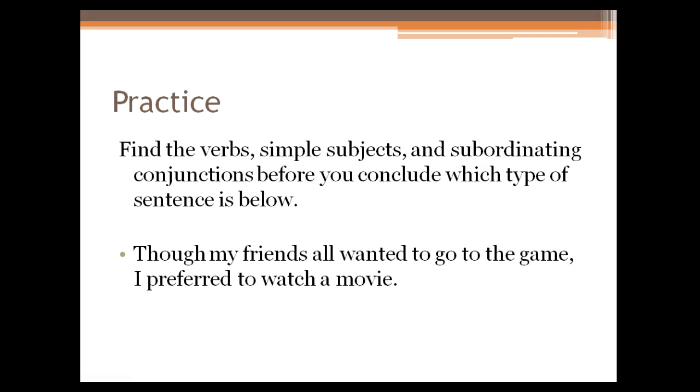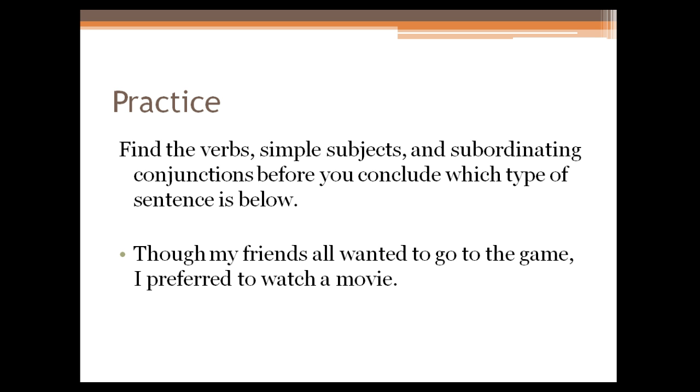Though my friends all wanted to go to the game, I preferred to watch a movie. Alright, verbs. We have wanted, to go, which we can ignore because that's an infinitive, preferred, and to watch, also an infinitive, so we'll ignore that one. So who wanted? We can argue it's my friends or all, but either way there's a subject for wanted. And we can look at preferred. Who preferred? I preferred.